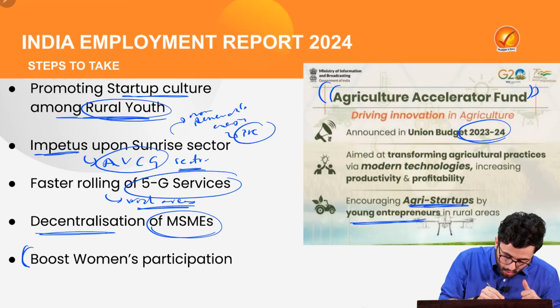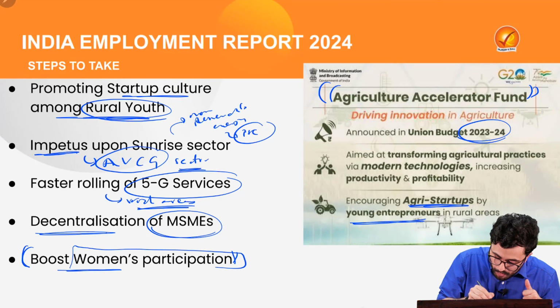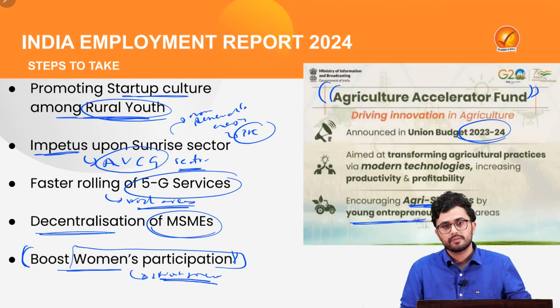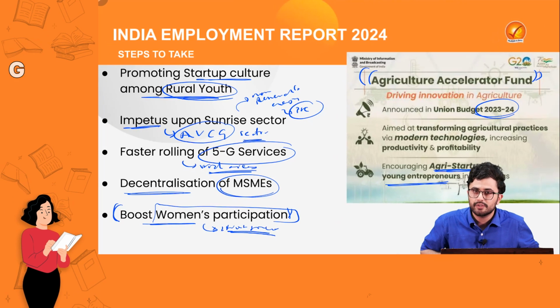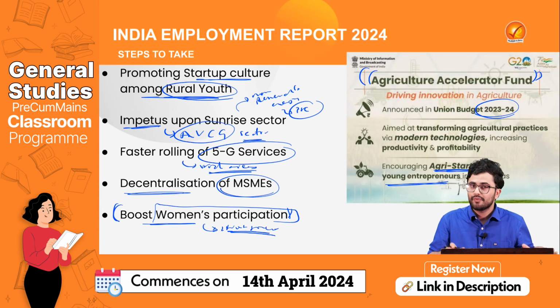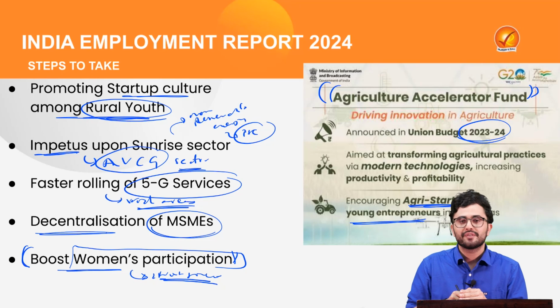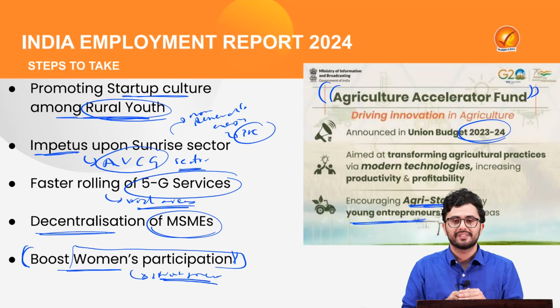Then the government shall also strive to boost the women participation in the labor workforce. The report has also suggested that government shall try to create more non-farm jobs as well as to increase the skill level among the youth. With these noble suggestions, we move forward to the next news of the day.